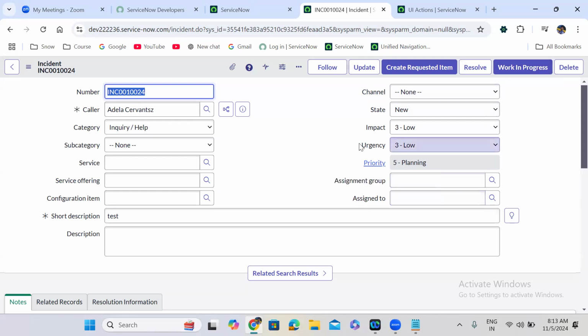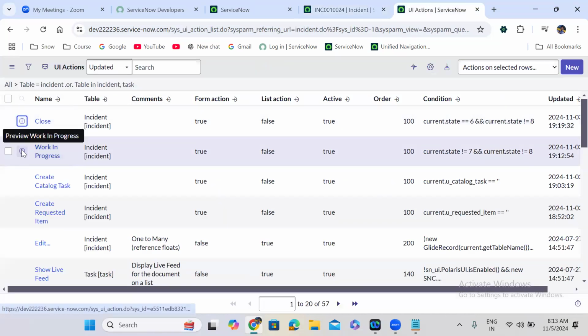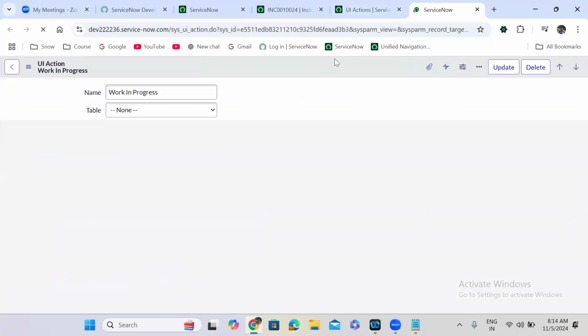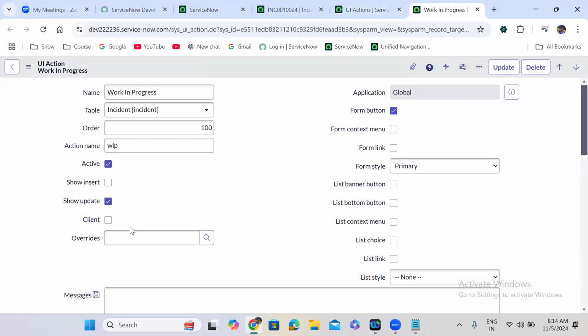In this requirement, do we have any CRUD operations? No, we are not creating any record. We are not updating any record. We are not deleting any record. We are not reading any record. I'll show you. So I am making this a client-side UI action, guys.